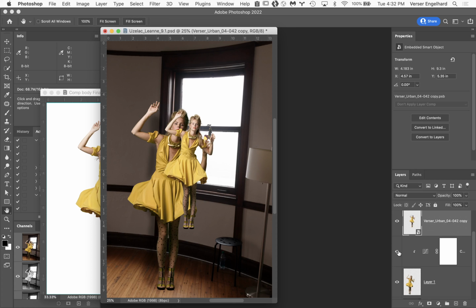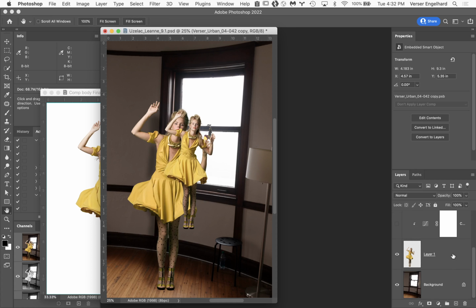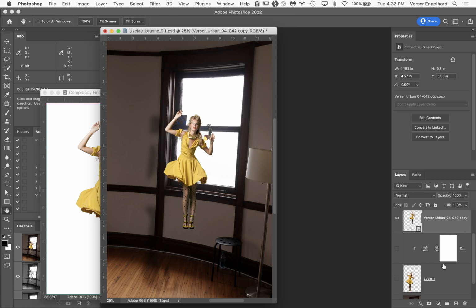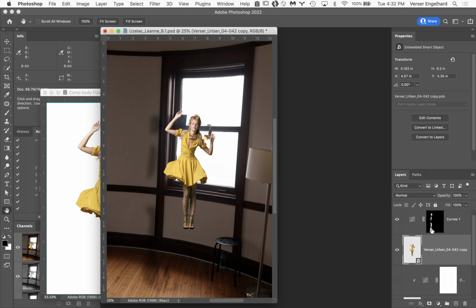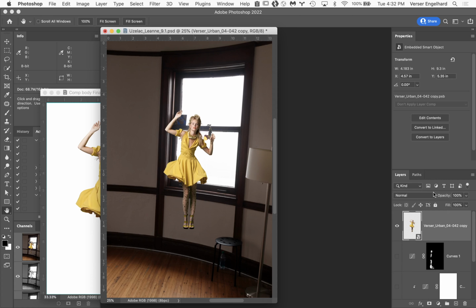I'm going to go ahead and turn off, as a matter of fact, I'm not going to turn off the other image because I want to scale this. So it's about the same size. Well, I take that back. I am going to turn it off. We're just going to start from scratch here. There's a curve on top of this where I brought this in. I'm going to turn the curve off, and I'm going to take my new figure all the way up to the very top. So this is basically the place for me to start to work with this image.